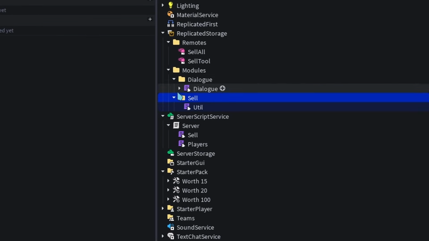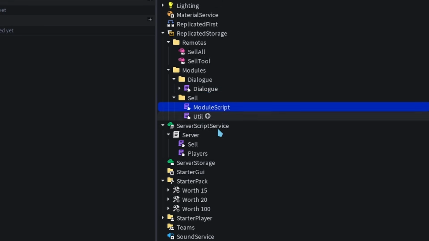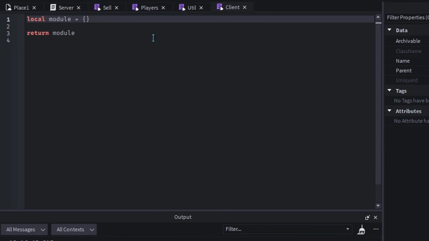In the sell folder, let's make another module script. This one will be the client module that the dialog script will interact with. First, get the remotes and the util module.